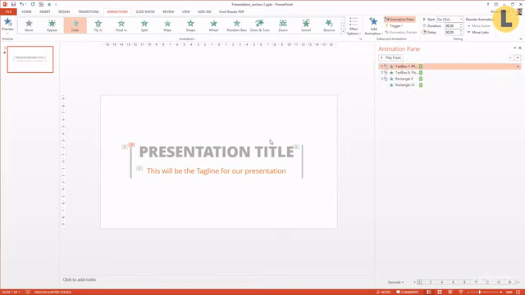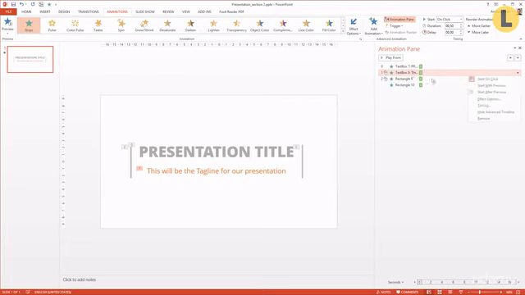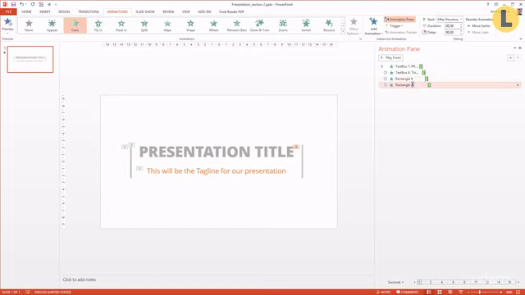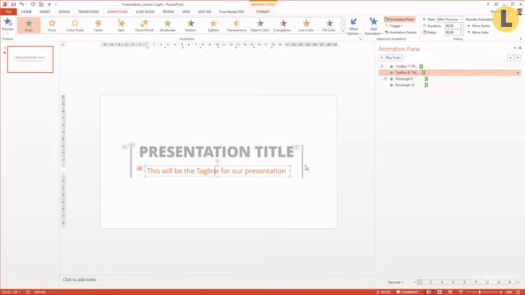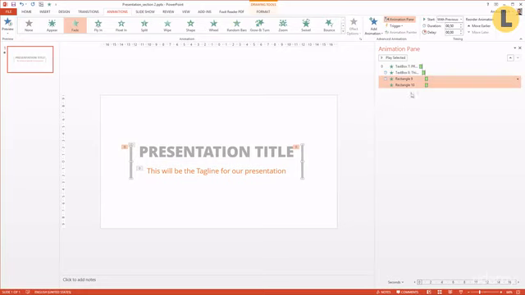I just have to go, make it start with previous, start after previous, and also those boxes start after previous. I select the last, I make start with previous. So at first this will fade, then this will stripe, and then both of these will simply appear just to fill out the slide. Okay, once we have done all the animations, I can hit play to check them out.